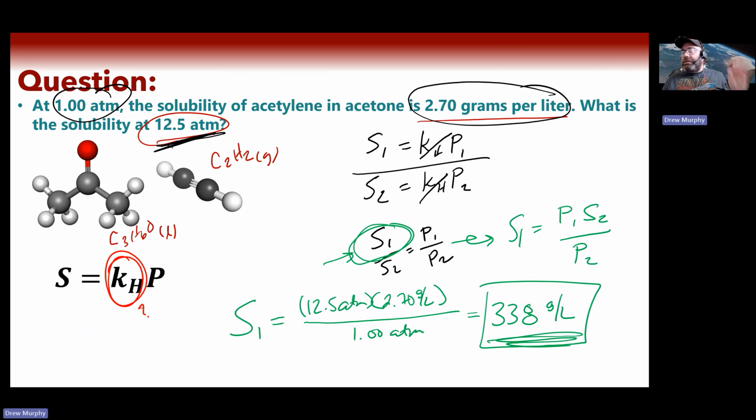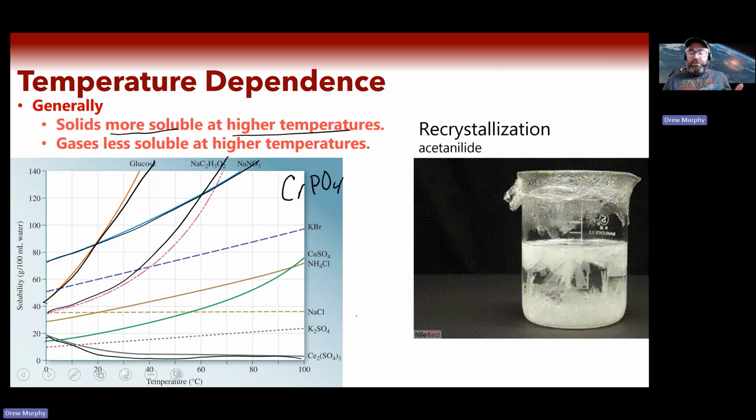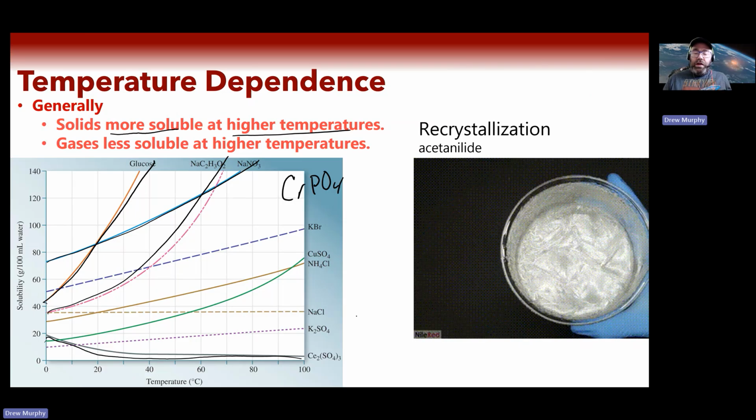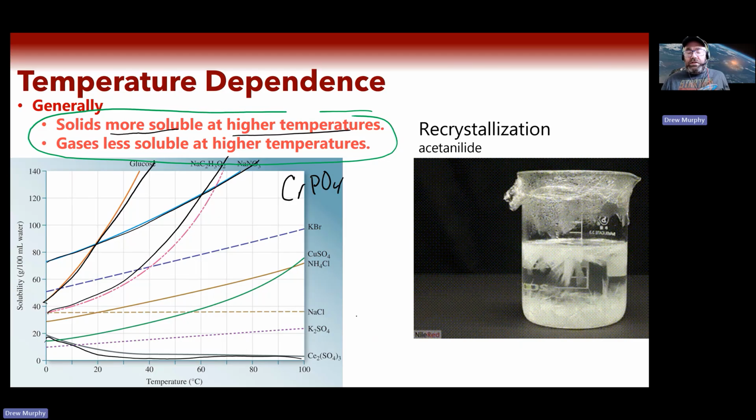Okay, the only thing is this is going to depend on the temperature, and so we're going to assume the temperature is the same. If the temperature is not the same, we can't do it this way. We have to figure something else out, and we're not going to have to do that. So I don't know why I said it, but there we go. Be able to do Henry's law, be able to remember the things about temperature dependence, right? Think about them in general terms and not necessarily specific examples, okay?